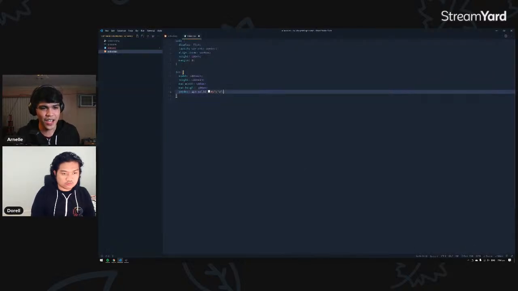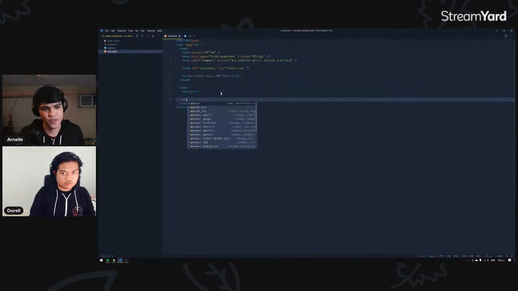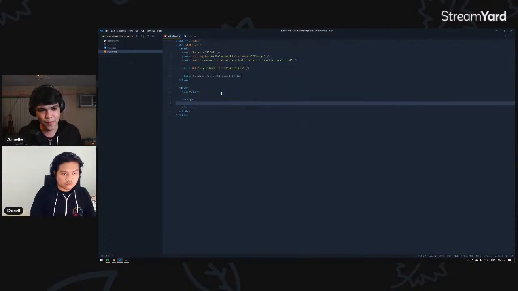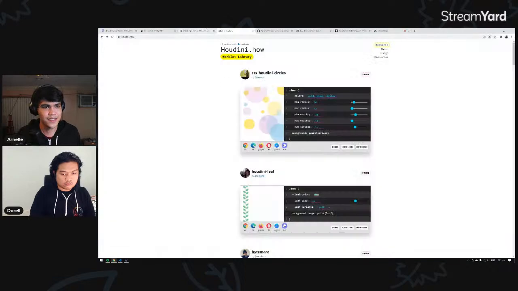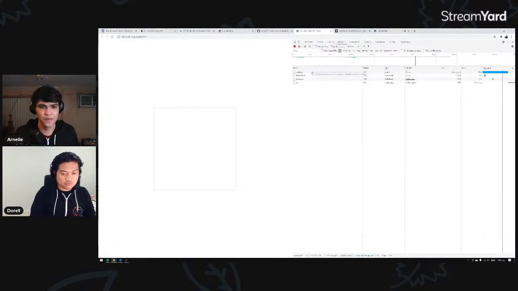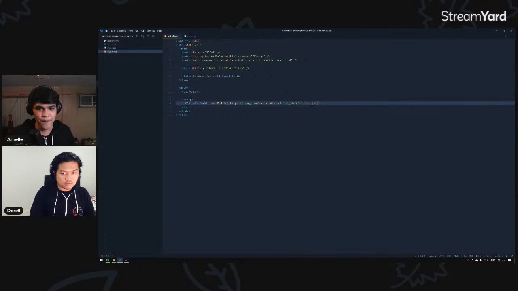Before we even get into that, we need to load our worklet. A worklet is a JavaScript file. So paint worklet module. Oops. And that works. So we just loaded our circles paint worklet. This is how we register a paint API worklet. This will now let the browser know that whenever we want to paint circles, it will use this JavaScript file to paint the circles.